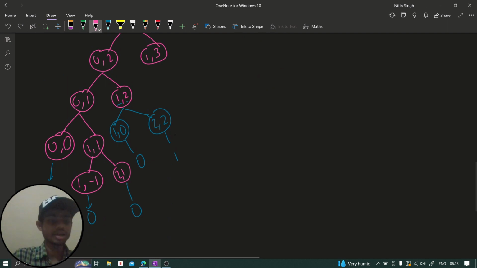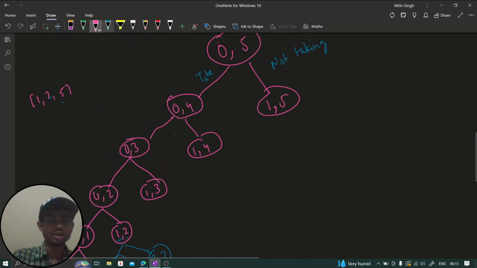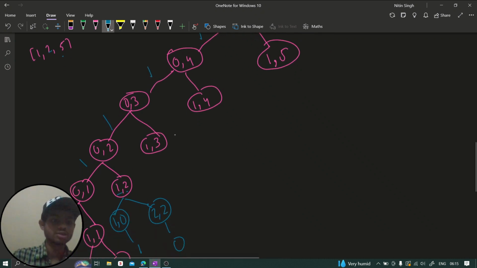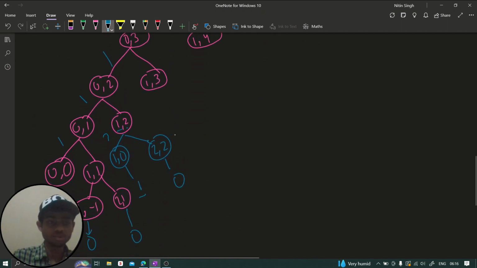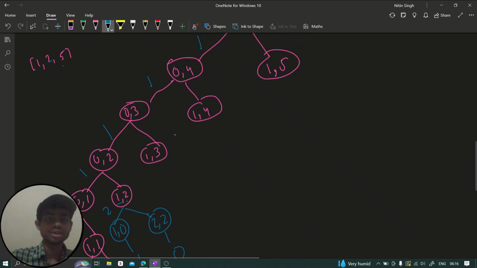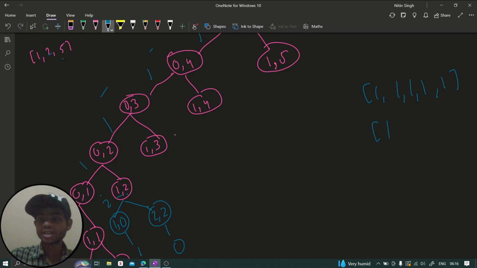So for now you can see, guys, we have got 1 here. It is going to be the opposite, right? We got 0, we have to return 1. So we got 1 here, which is a combination of 1 1 1 1 1. So 5 times 1, you got the answer 1. And the second combination gives another 1, which is a combination of 2 and 2, that is 1 1 1 and 2. So you got two combinations: 1 1 1 1 1, and 1 1 1 and 2. So you can see, guys, you got two things.